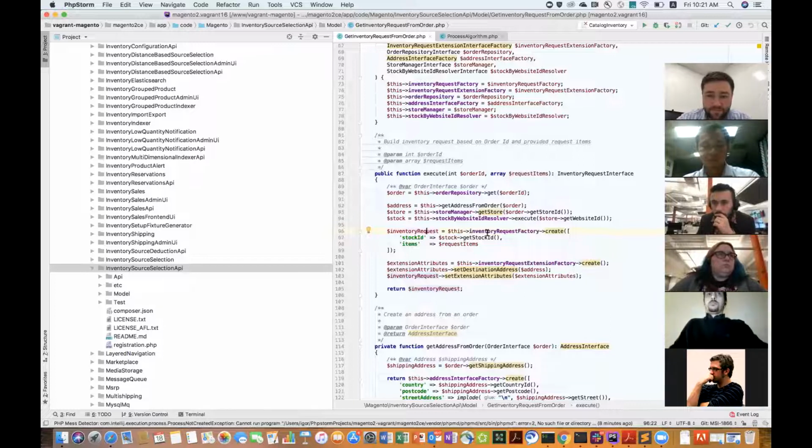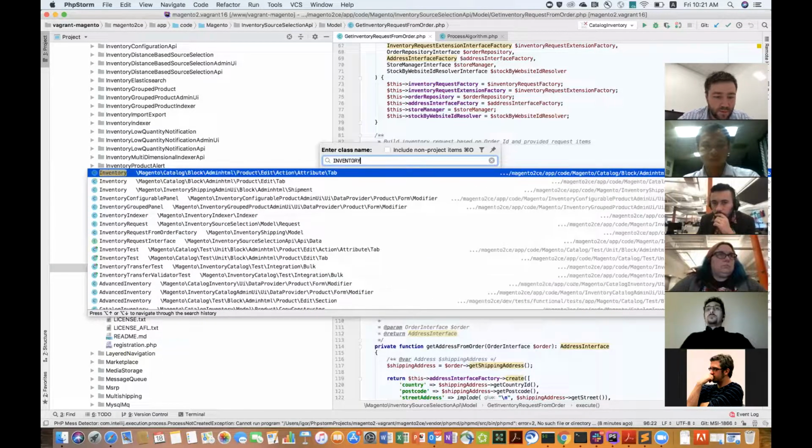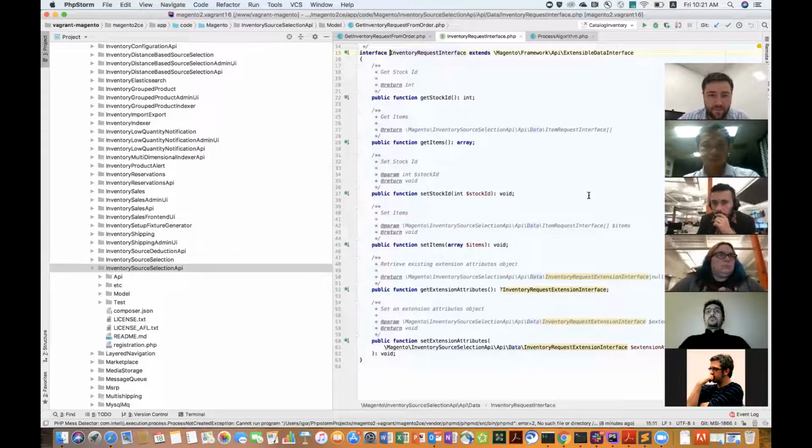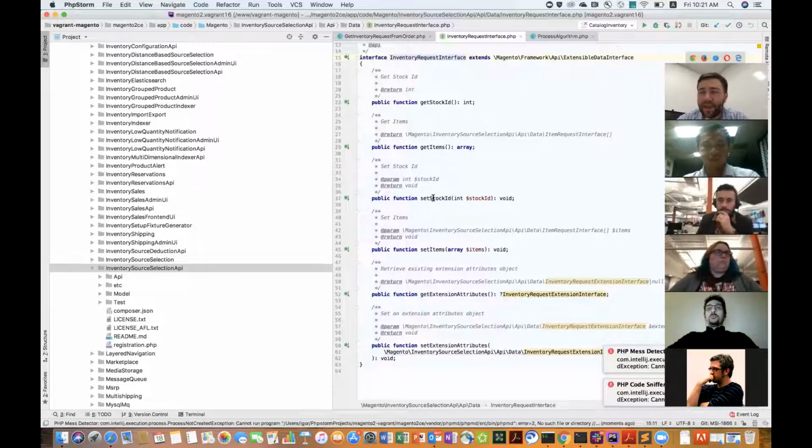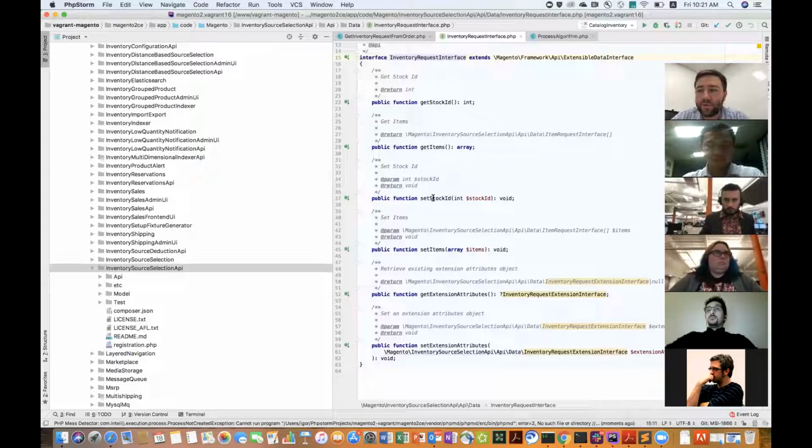And why do we use extension attributes? Because potentially the inventory request interface could be extended with any other data. If a further algorithm appears which should apply, for example, gender segregation, it would be easy to add an additional extension attribute. For example, if there are sources which provide goods just for men or just for women, it would be easy to do that with this extension attribute.